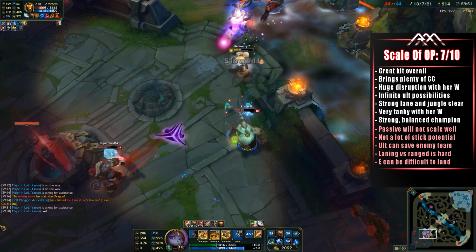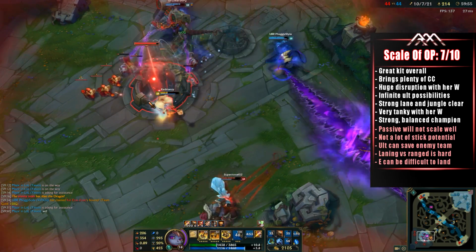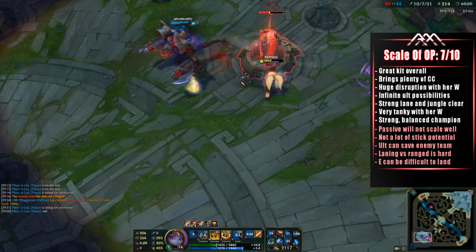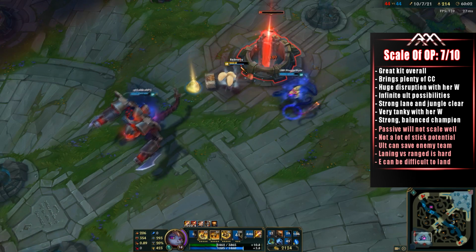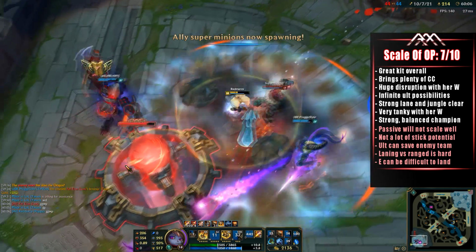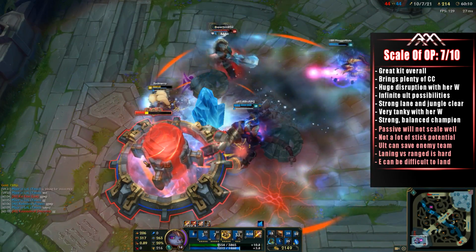However, what I've noticed with Poppy is that it's a little difficult to carry with her unless you go pure damage, and even then it's still somewhat difficult, so you will have to rely on your team. Sticking onto a target can be somewhat difficult as well. Her passive, especially if you go the Assassin build, is not going to scale super well, but it is very strong early to mid game. And if you lane against a ranged opponent top lane, well, good luck to you.